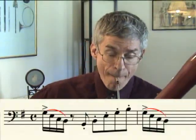Notice that chewing each note or moving the jaw would hinder this sound. Here I'm going to try to chew each note. I don't know if you can notice the motion in my jaw there. Playing on the wind more effectively phrases the music and really gives a sense of motion in the music.